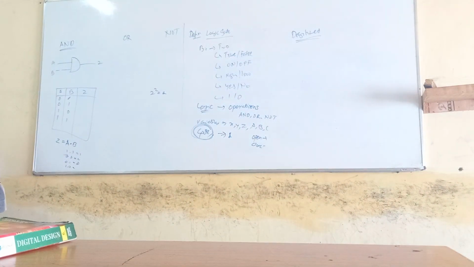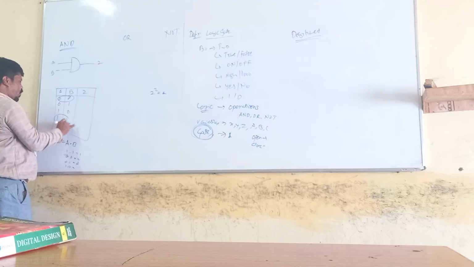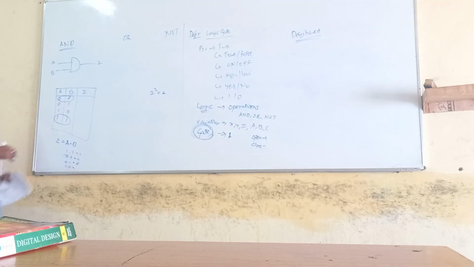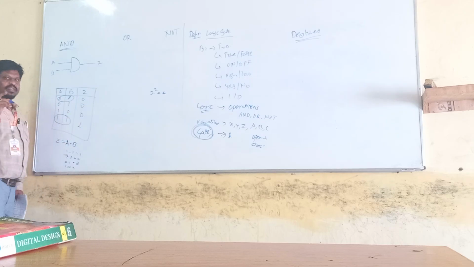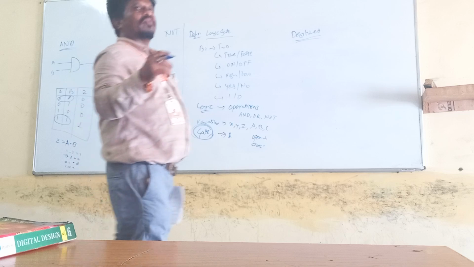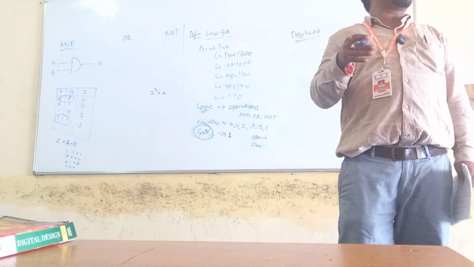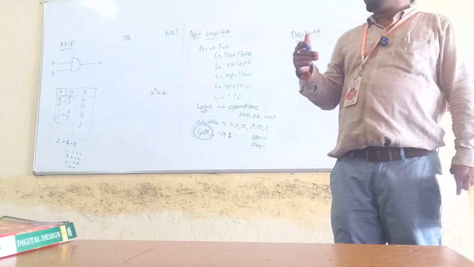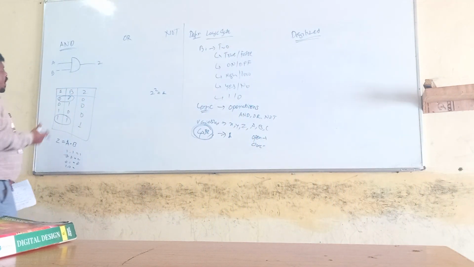It's a product form, it's for doing the multiplication operation here. One thing you remember: if both the variables are high, then only the output is high, otherwise it is 0. Just remember one sentence: if both the variables are high, then only the output of the AND gate is high, otherwise it's low. When I say high or low, high means 1, low means 0. You should remember.